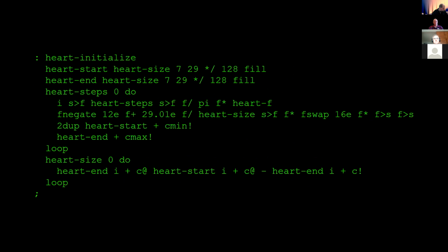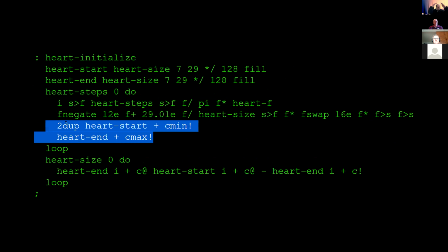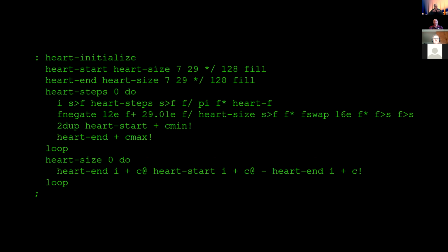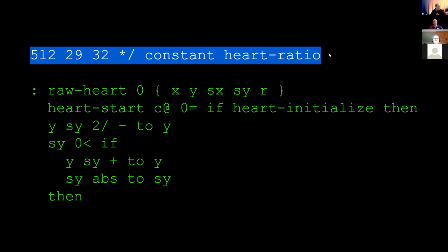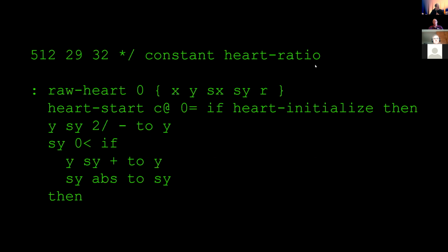A little bit tedious, but basically I walk through and find if my data point falls such that I'm finding the minimum and the maximum point at any given scan line and keeping track of that. For any row where there was nothing, everything sits flush to the middle. And then at the very end, I transform it so that instead of being start and end, it becomes start and length. That lets me later take into account a scaling factor because I wanted the heart to have a nice aspect ratio.